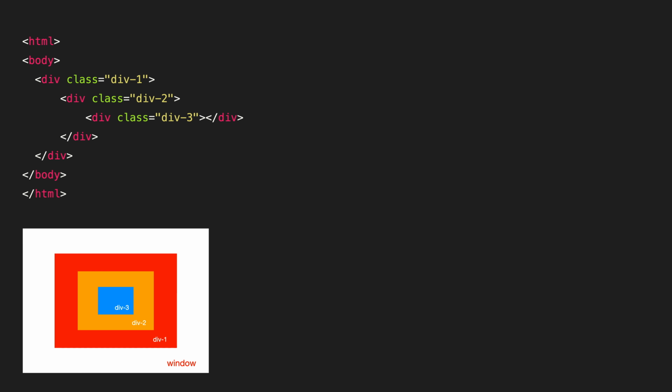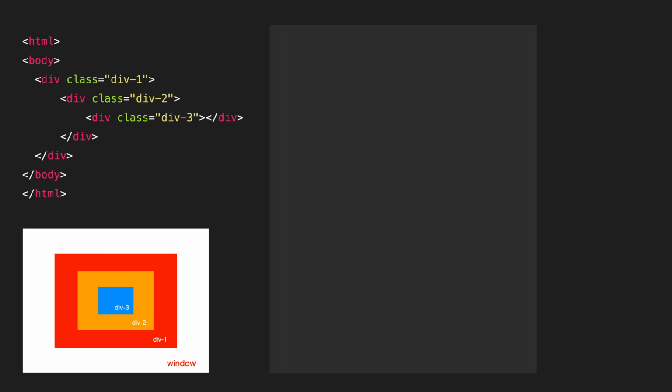Okay, now let's see how you assign a listener and listen for an event. Say this is our simple HTML. We're just printing a couple of divs, one inside another, and giving some height, width, and background color with the help of CSS. I'm not showing you the CSS here. So this is our JS file, and say you want to add an event listener on this div3. Like when a user clicks this div3, an event occurs, and you want to run this function.